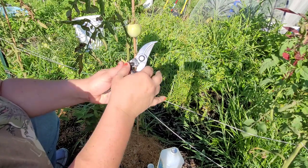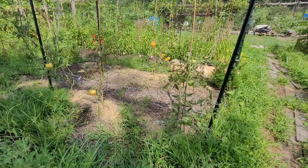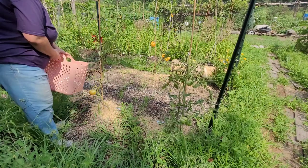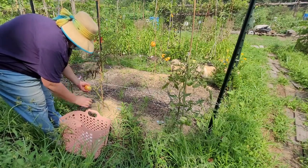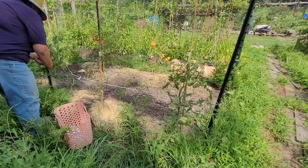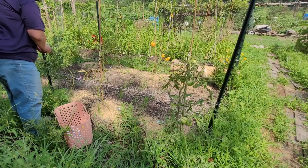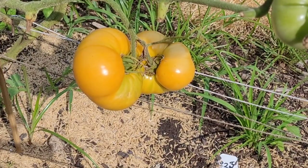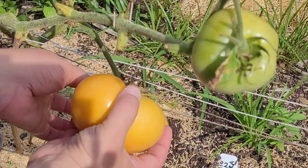I don't know whether the disease was spread by bugs going from plant to plant, or by the ground or the seeds, because that's a new property for me - it's my first time growing things there. It's been a really wet, hot year, and tomatoes in heat and humidity are much more susceptible to diseases. When temperatures are above 90 degrees, the tomatoes kind of go into a hold pattern until it cools down, and they might drop their flowers before they set fruit. I have been getting a steady stream of tomatoes, but just not as many as I wanted.